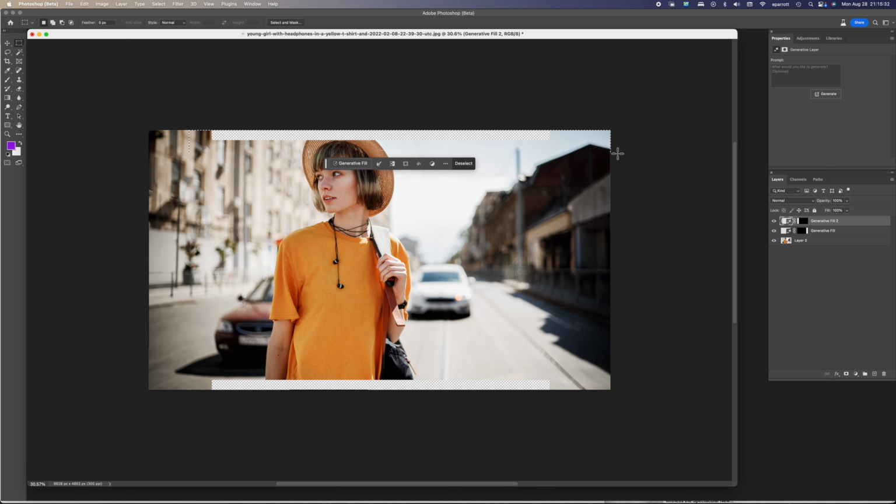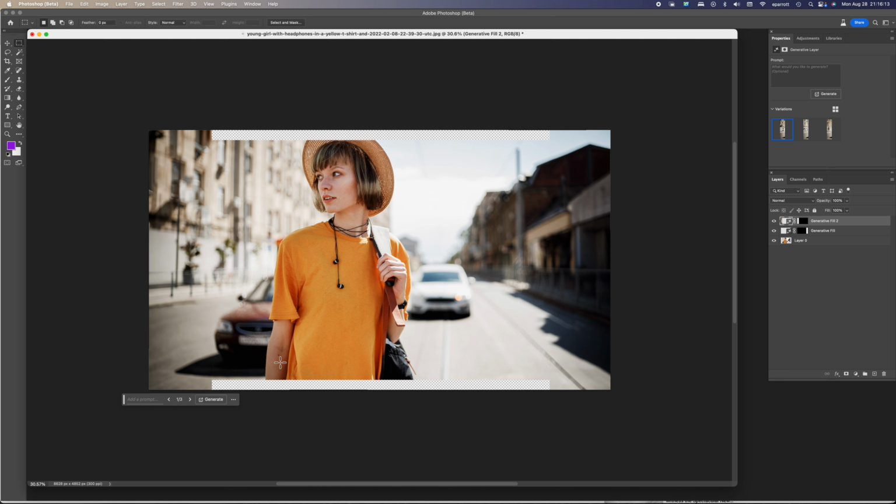Let's try to fill in her hat. So again, I don't know what the problem is. It's hard for me to tell. I can't really judge. Maybe the young woman's a teenager and it doesn't like that for some reason. But how would the artificial intelligence know she's a teenager? And I don't really think she's a teenager anyway. She looks like she's in her early 20s to me.